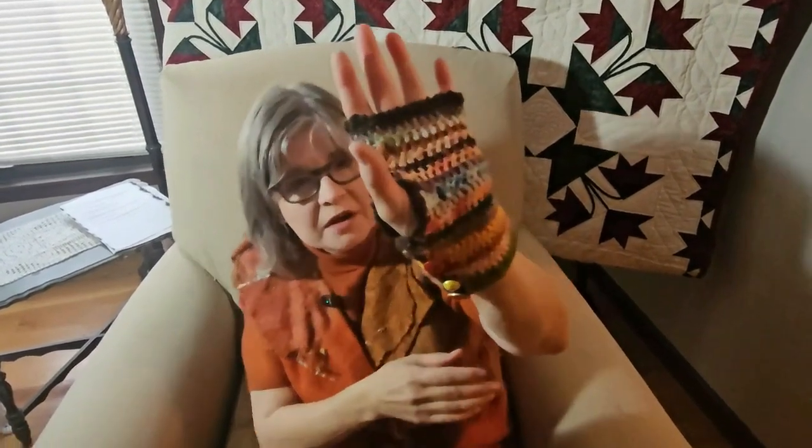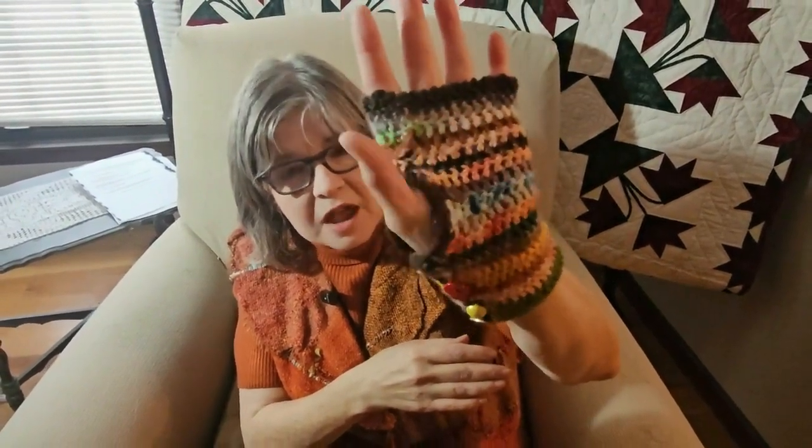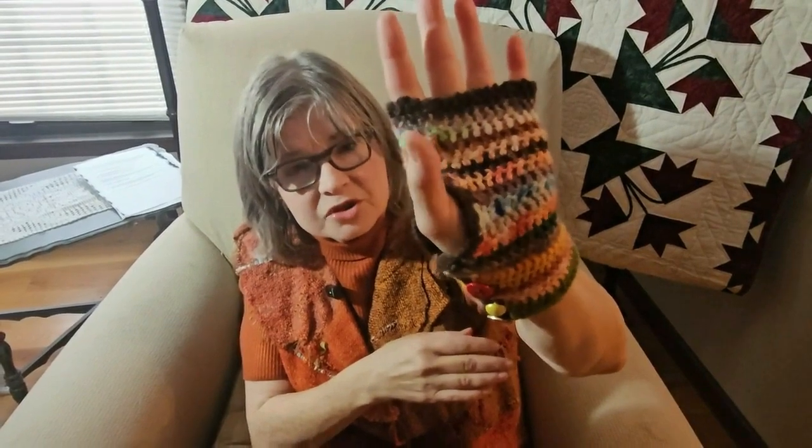Hi everyone. I wanted to make another quick point that I think is important, especially for newer knitters or crocheters. This is an example of a mitt that does not have what they call a gusset. It is literally just a hole that is made to accommodate the thumb. So this is one where you do not have a gusset. You just have a naked thumb sticking out. And that's okay for a simpler version of a fingerless glove.